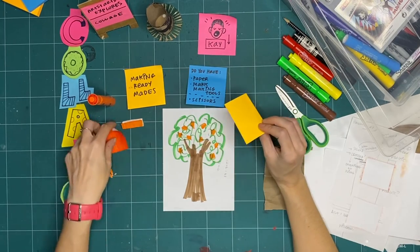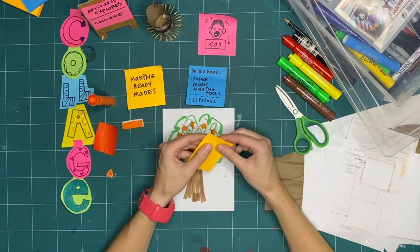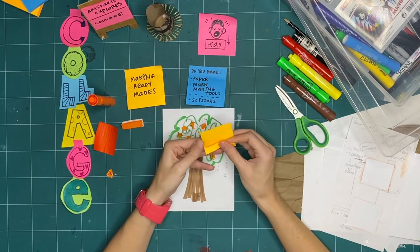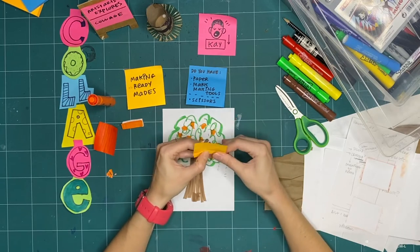So it's just like where I colored these ones. And I'm gonna do the exact same thing as I did for the previous oranges or fruit that I wanted to put on this one. But I'm going to see what happens when I don't use markers, how it looks different.